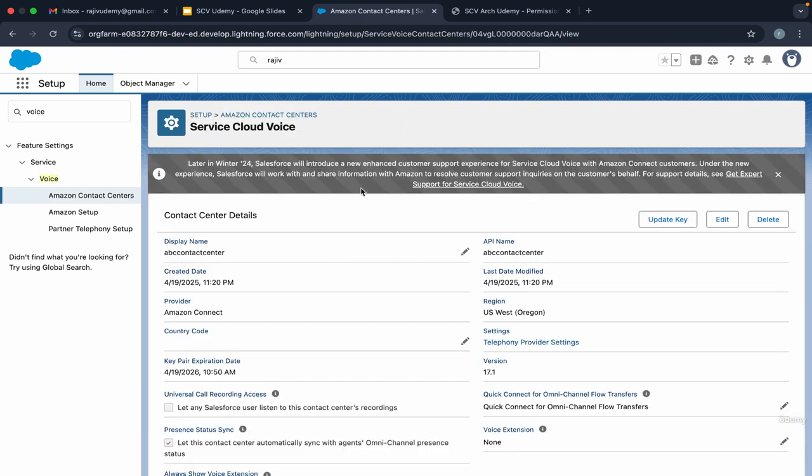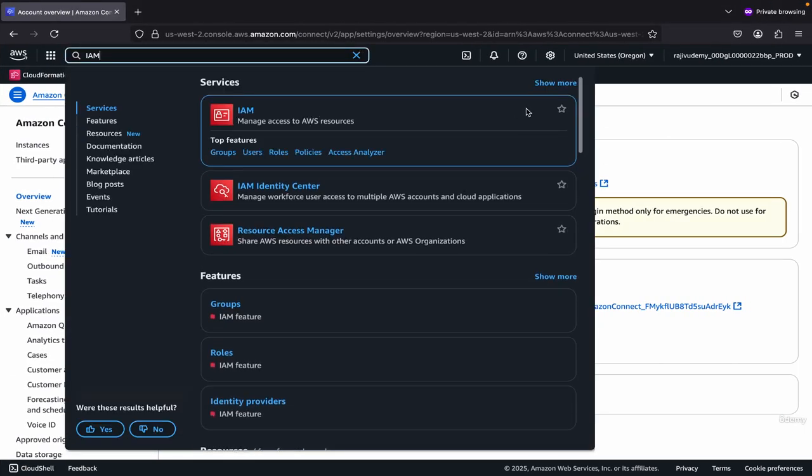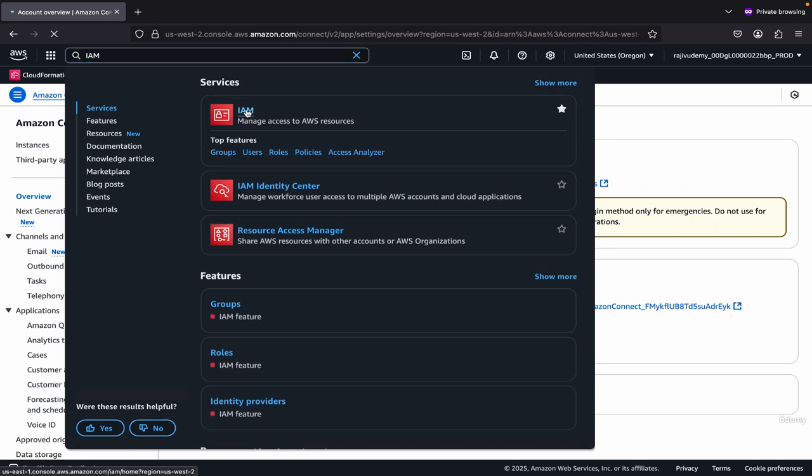Cool. Now there's one other key feature that we'll look into, which is the settings. This is where, as I mentioned in the very first step, all my metadata from Salesforce is transferred to AWS. Now let's look at it. All your identity related information in AWS is stored in IAM.